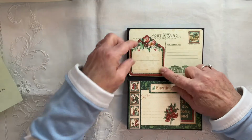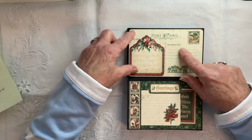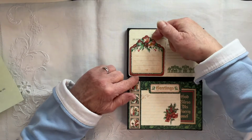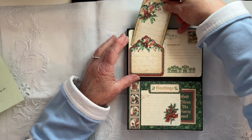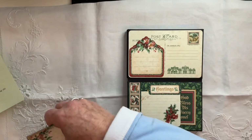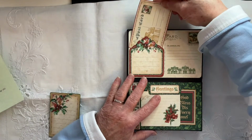So let's close that one up, and then I have to pull down, and I'm going to move that up. And this is one of the tags which she's put on top of this postcard. So there's a little tuck spot in there. Let me get one of the cards that I had earlier. That's a little bit big, that one. And I think this one's the same size, so it's not going to fit.